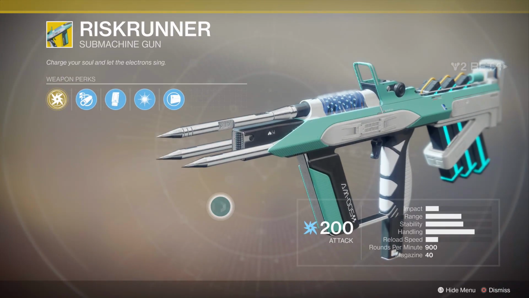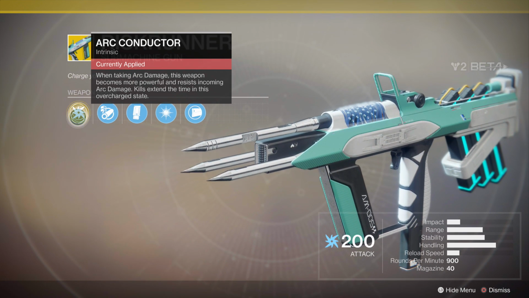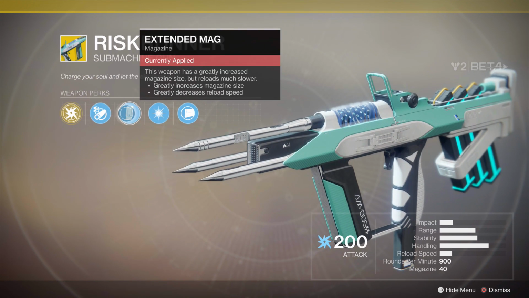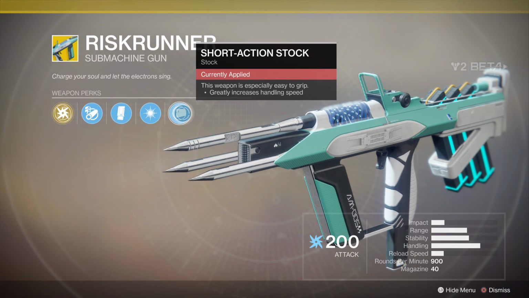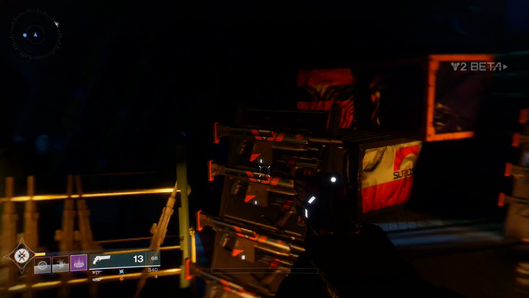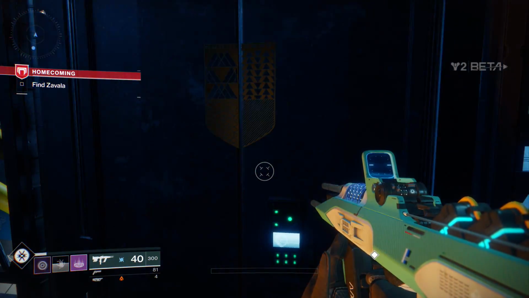So the Riskrunner is an arc damage SMG. And perk-wise, we've got Arc Conductor: when taking arc damage, this weapon becomes more powerful and resists incoming arc damage. Kills will extend the time in this overcharged state. Then it's got the Arrowhead Break, Extended Mags, Superconductor, where when Arc Conductor is active, shots fired have the chance to become Chain Lightning and return ammo, and then the Short Action Stock, which greatly increases your overall handling speed. It's kind of like a submachine gun version of the Jalo Supercell, and it's definitely a very fun weapon to play around with.